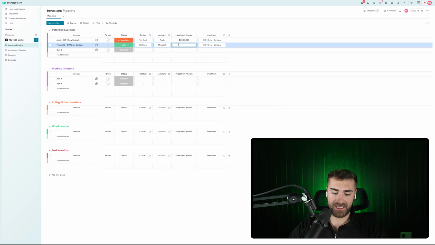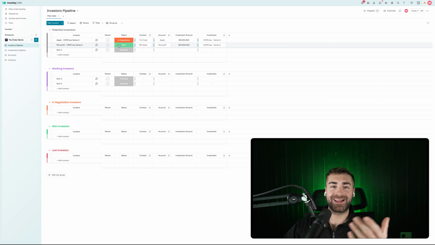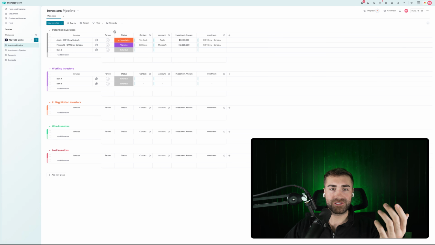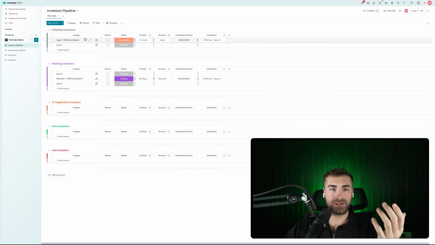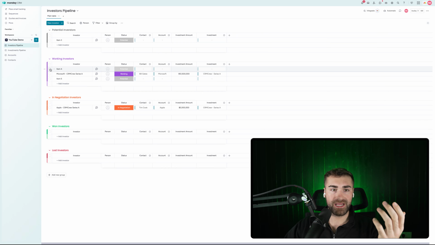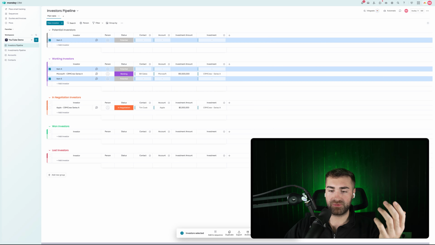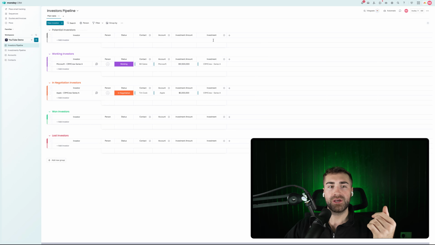then this could be, let's say they were generous and they were offering 12.5 billion, or that's 1.25. Hate it when you forget a zero, right? So now, and we can say that they're working. So they're in the working stage. We've obviously got Apple, who's in negotiation. We'll get rid of these other dummy potential things here, so we can go ahead and delete these. So now we've got our investors pipeline, and we can see the different stages of the investors pipeline.